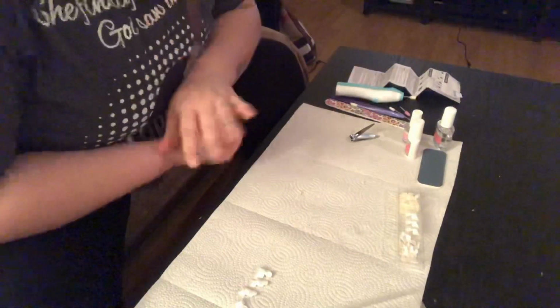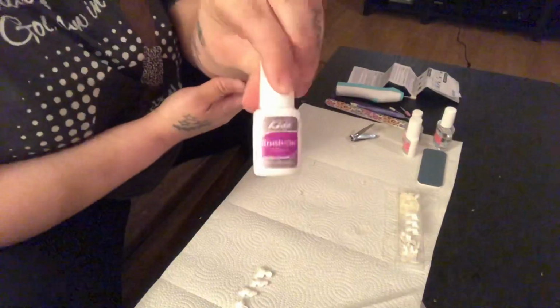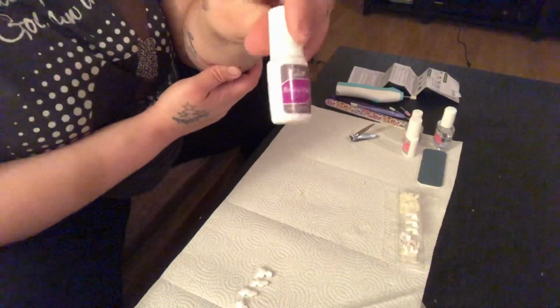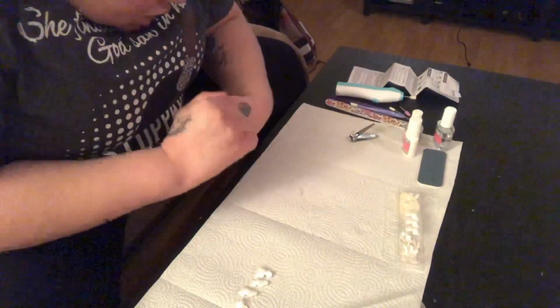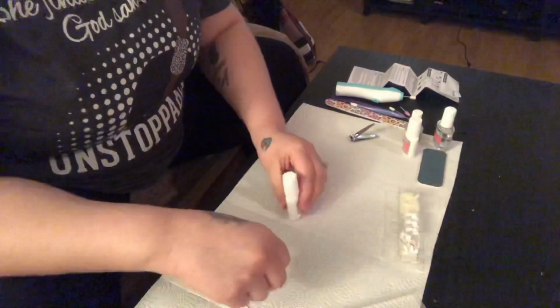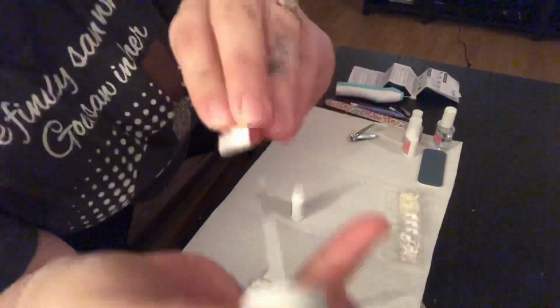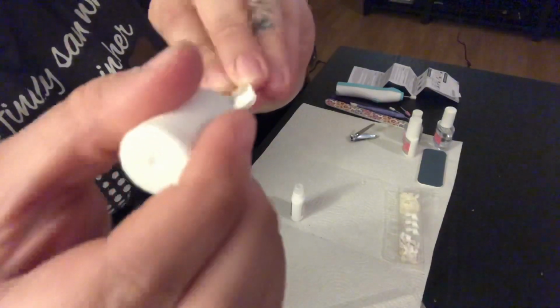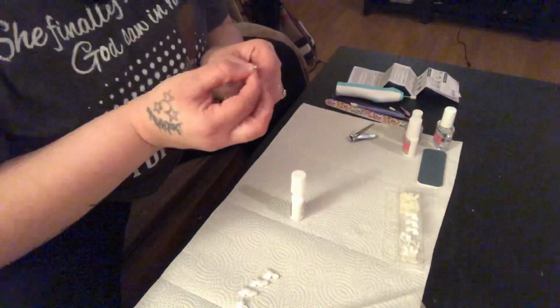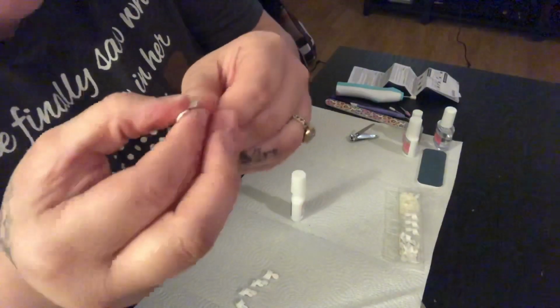Okay, so from the videos I've watched, I heard this glue don't stick to the nails. So I'm gonna use Kiss Brush On Nail Glue. I'm gonna use this instead of the gel glue or whatever that is, because it's just gel. So I'm gonna use this nail glue instead. So basically, I'm gonna take a little bit, and it's telling us to put it right here. So I'm gonna put it right there, and then it says to put it on your nail and hold firmly.